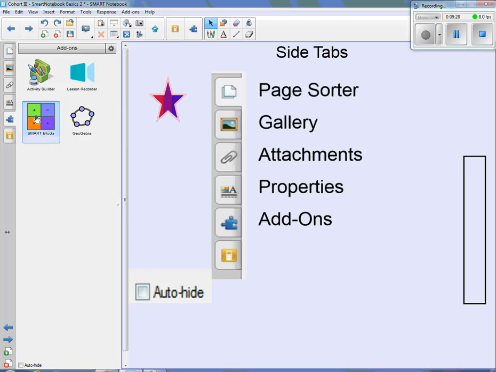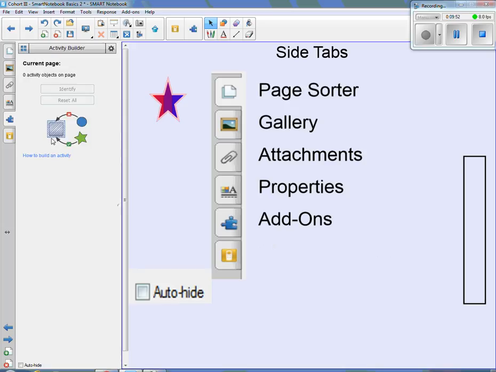Smart Blocks are fun to explore as well. They make doing simple little addition problems a little bit more interactive. It does take a little time to learn it, and like I said, I don't have time to show it to you, but you can explore it and find YouTube videos on any of this stuff to help you explore a little bit farther. And the one I do like here is called Activity Builder, and I'll try to show you a quick one, but I do have to go fast to save your time.